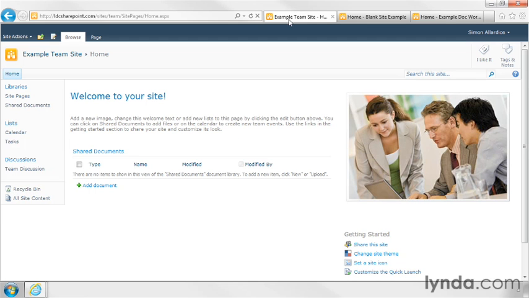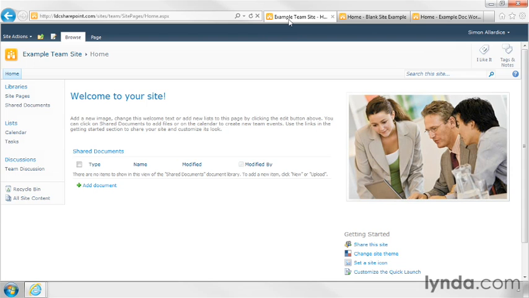Now in SharePoint 2007, the previous version, we had something called themes. This was the ability to have different color and font schemes that could be applied to an existing SharePoint site. And in SharePoint 2007, themes were pretty bad and pretty ugly. Now the theme engine was completely rebuilt from the ground up for SharePoint 2010, and they're still pretty bad, although we can find some use for them. A little later in this course, we'll see how to make complete custom themes, but let's first explore what we already have built in.